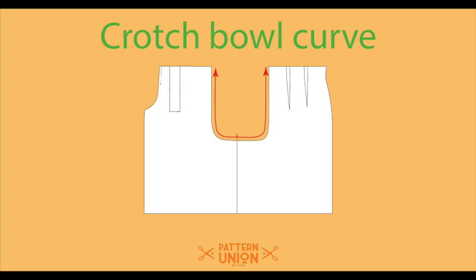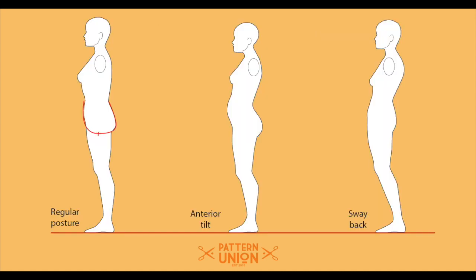The consequence of a tilted pelvis means that the actual crotch bowl shape will change, which affects the crotch curve. With regular posture, the waist is straight, and so the crotch curve is even, which is what regular patterns are designed for. If you have an anterior tilt, it means that your waistline is angled towards the front, resulting in a shorter front crotch curve and a longer back crotch curve.